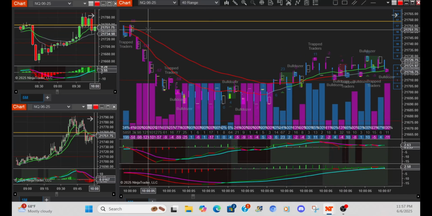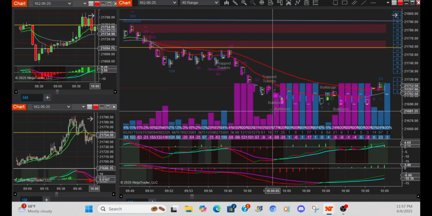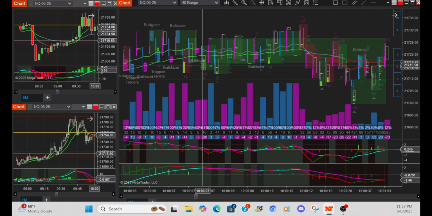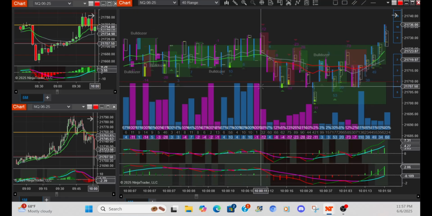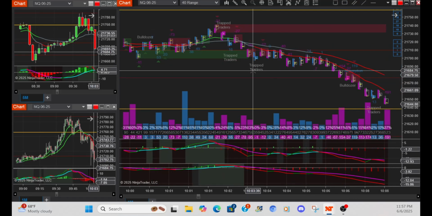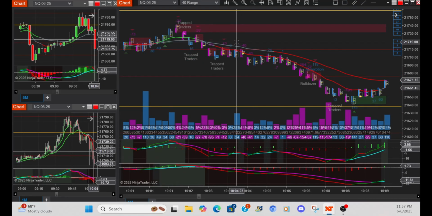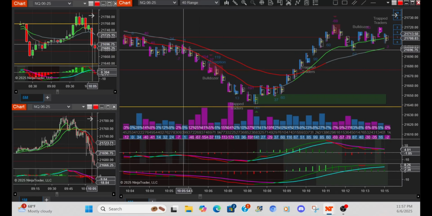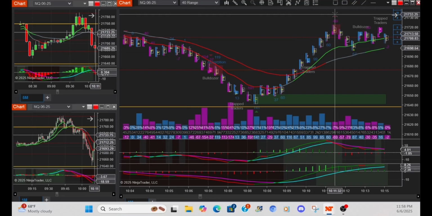Here is actually a decent setup, but we had news that came in. You see all these candles with the news. And look at the bottom. I'm not even sure what day this is, but it just rolls right through. And then as it rolls out of the news, our MACD on the 5 is crossed now right here. So as it crosses, and you see it crossing, rules apply. We're good.